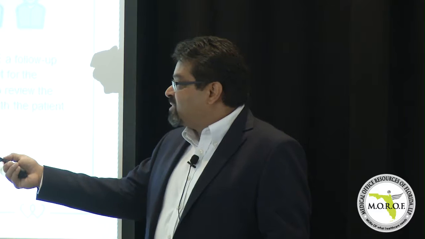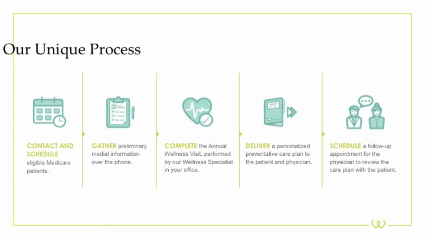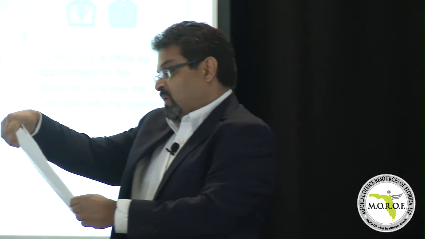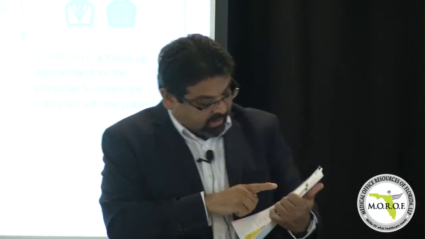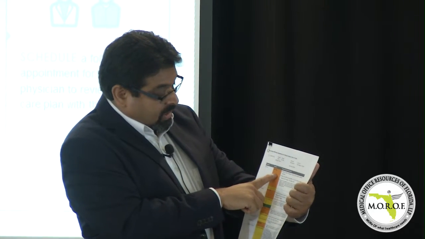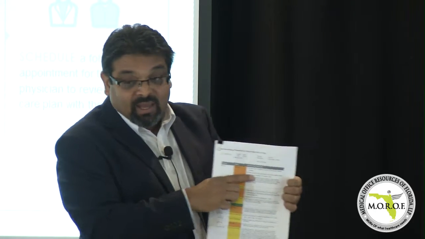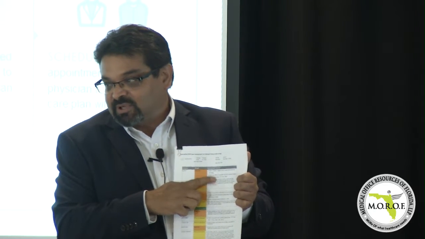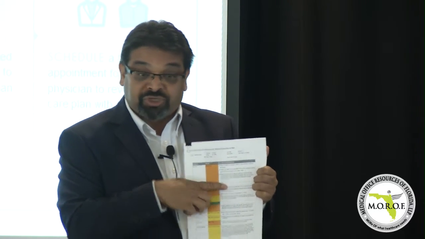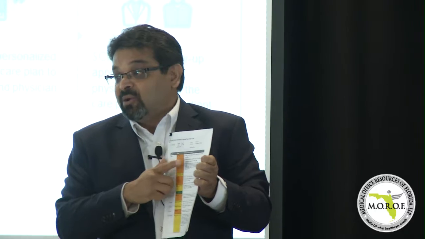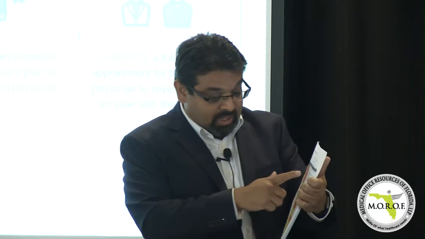And so ultimately what happens is you get a personalized preventive care plan, and there's two of these. You get one that's physician-focused, meaning the doctor gets this, and then one that's patient-focused. And this is like a big report, and I think Ellen has these, but here's an example of a report. I don't know if this is the patient one or not, but it's color-coded, and it tells you, like in this one, the first category is nutrition, and it's identified that this person has a health risk, and it gives the appropriate recommendations and follow-ups in terms of what should be done. And that may be referral to a nutritionist, for example, for a patient with COPD or a diabetic that, for example, is still not under control.